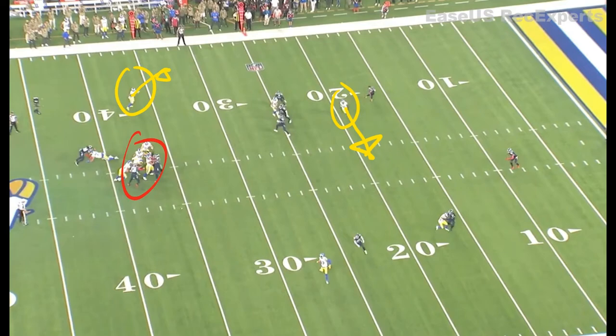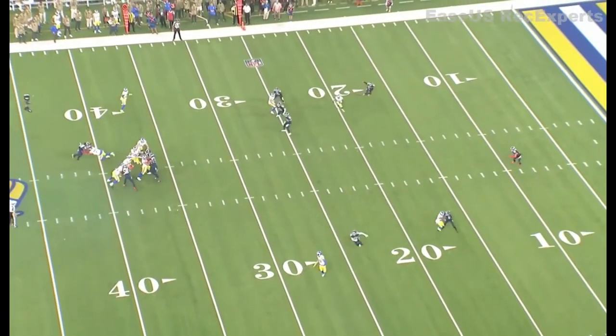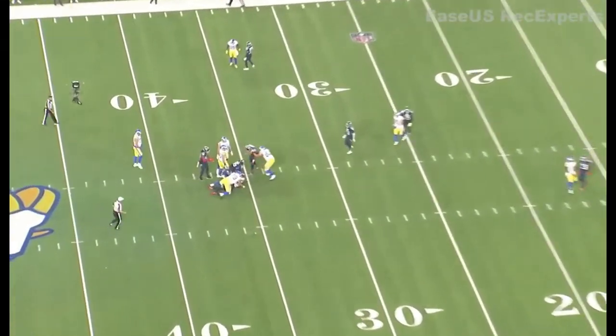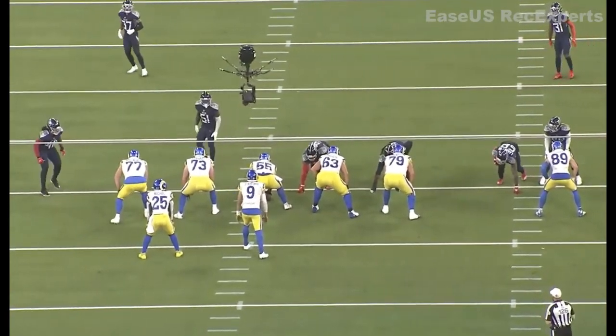As you can see here, Cooper Kupp's almost triple covered. I mean, this safety's slowly working his way to get to Sony Michel there. But there's just no time, as you can see here. This thing got blown up fast. But again, if the time was there, could have hit Van, but didn't. Sack. So we'll look at it from a different angle here. What happened? Again, just a 4-man rush, nothing crazy.